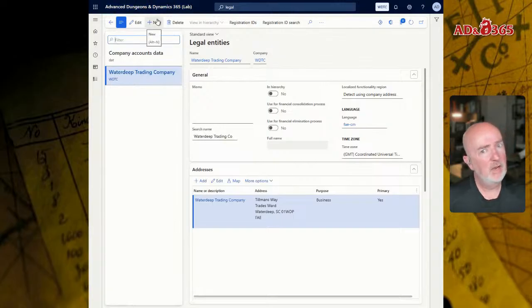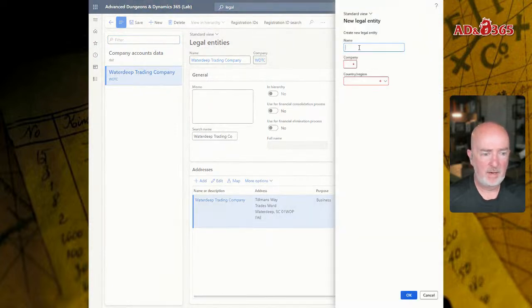And if I wanted to create, for example, a new legal entity, I can just click New, and let's create one here, which is the Silvery Moon Magical Services. So I'm going to give my legal entity a name, and I'm going to give it a company ID.